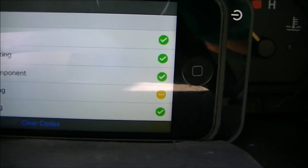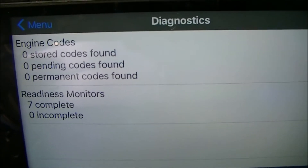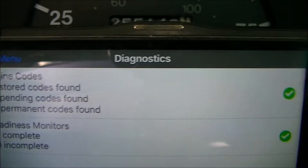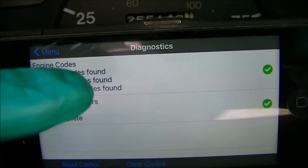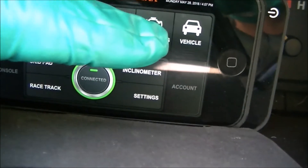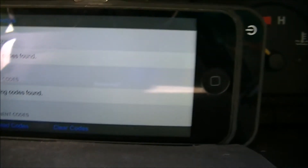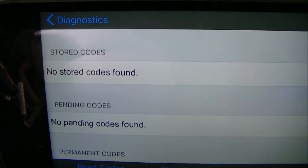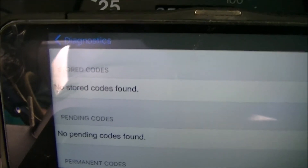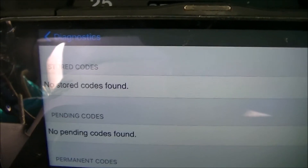Yellow means it's not monitored in this car because it doesn't have that system. Going in to check engine codes: zero storage, zero pending, and it's green. You can't get all of these green without flipping a code, so you can't trick the emissions center. No pending codes, no stored codes — this car will drive right through the emissions center. That's why on a late model car they don't do a test at the tailpipe — they just plug it into the computer, because the computer's actually doing an emissions test and they know when everything is correct.